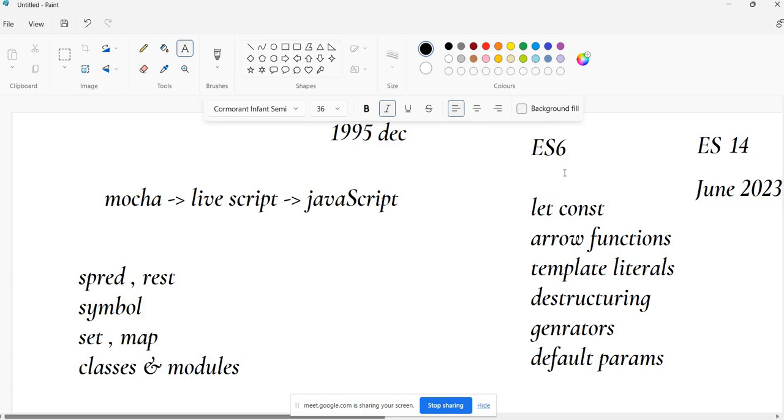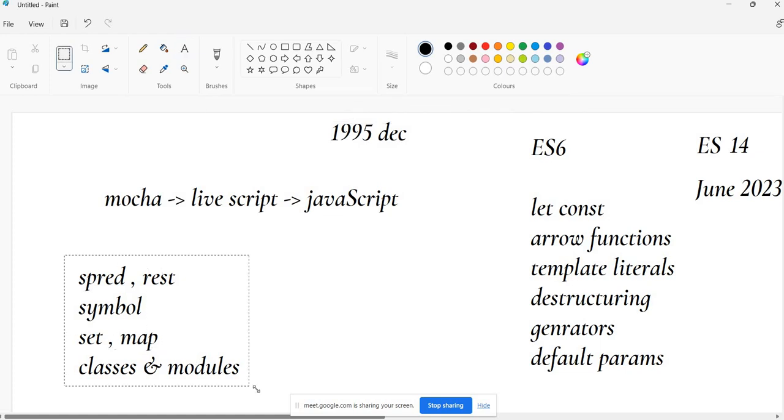So ES6 is not the latest one, but still everyone will ask you, do you know ES6 features? These are very important features introduced in JavaScript. Later ES7, ES8, ES9, ES10, 11, 12, 13, 14 introduced some features, but compared to all those, ES6 features are very important. That's why you should remember this list. At least you should be able to say let and const, arrow functions, template literals, classes, modules, spread and rest operator, and destructuring.